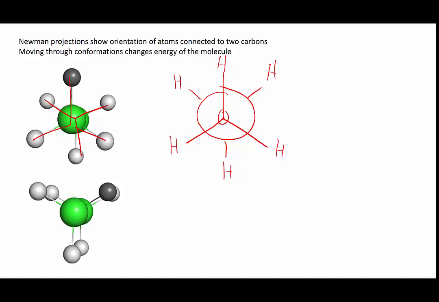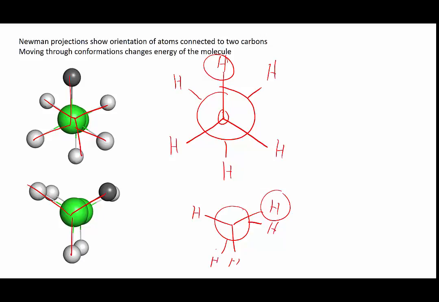Okay, how do we draw this conformation? Again, we're going to take the front and we're going to look at its structure. Notice we've moved that one hydrogen over to the right. So this hydrogen was originally up here, now it's over to the right. The back hydrogens don't really change. We're going to draw them a little bit off-centered so that we can see them. They're not exactly behind because we just can't draw it that way. Okay, we have these two different conformations. Again, this Newman projection symbolizes how we're rotating the bonds in our actual molecule.